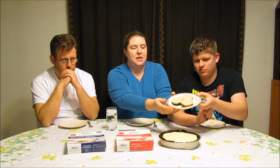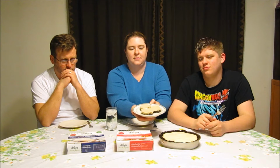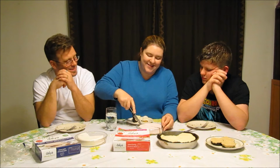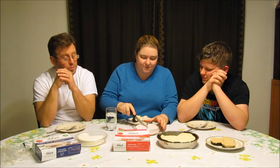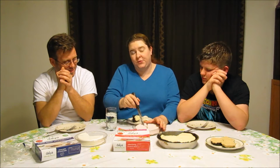That's not good. Mini strawberry cheesecake, cupcake-like things. It's got fruit on the bottom. It does not have fruit on the bottom. I'm joking. That would be cool though. Daiya, if you're watching, John wants fruit on the bottom.